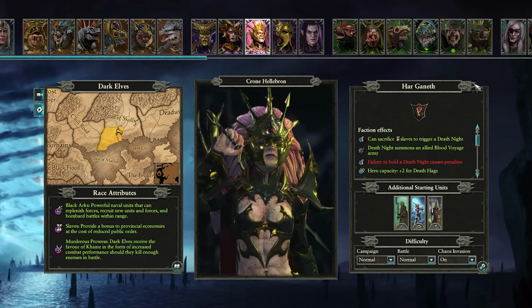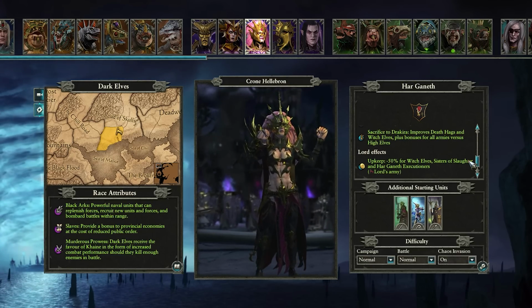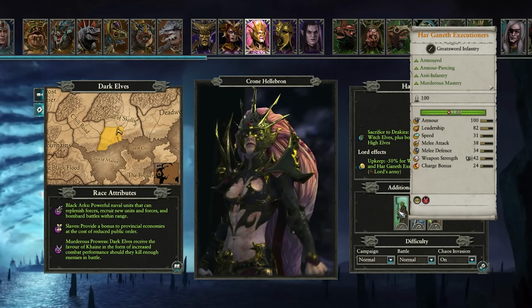Her campaign and herself revolves around Death Knights, which are basically just festivals where they slaughter a bunch of Dark Elf slaves. Now, doing these will make Hellbrun even stronger and help progress your campaign at an accelerated rate.